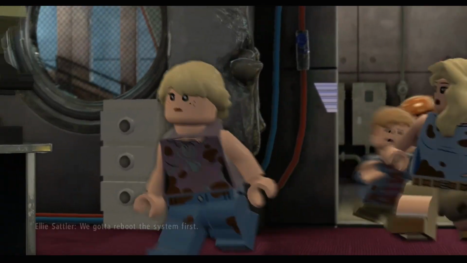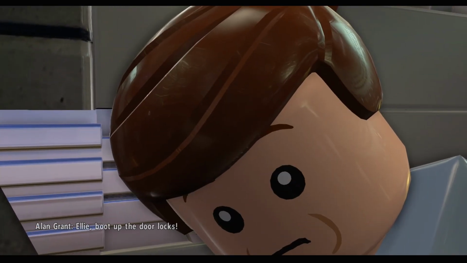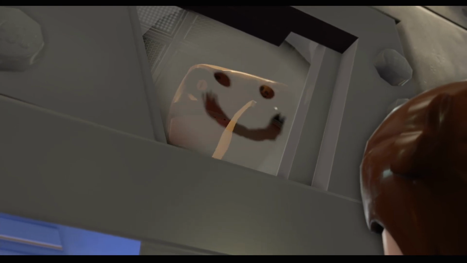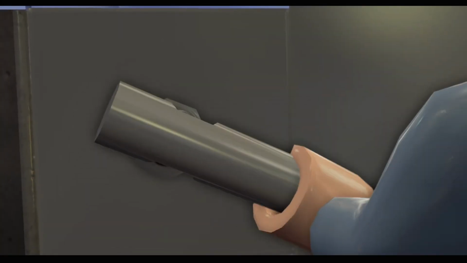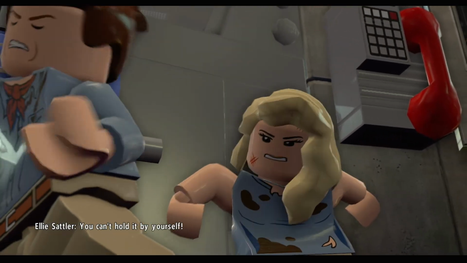We can call for help? We gotta reboot the system first. Turn off the door locks! Billy, get back! Put up the door lock! You can't hold it by yourself!